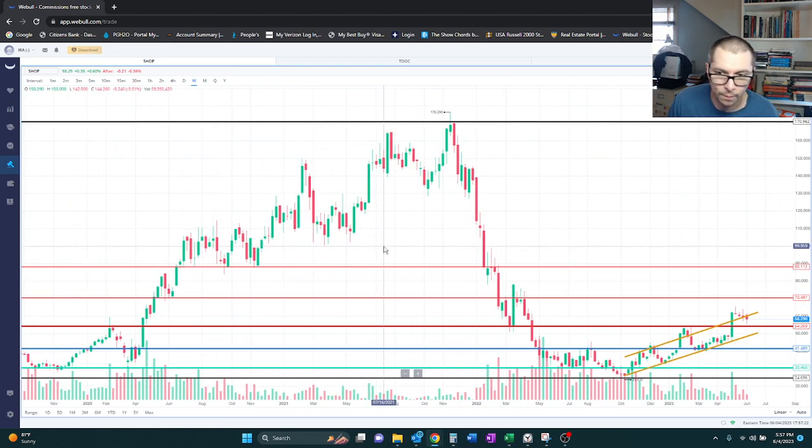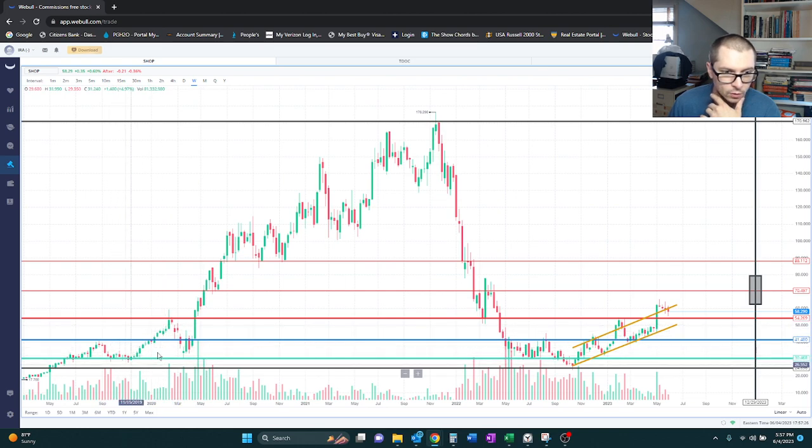If we just go back a little bit more, so this is back to 2020 right here, the very beginning of 2020 up through today. There doesn't seem to be much trading between the level of 54 and 70. And I just want to point that out because that's kind of why we saw it accelerate up so quick, but also come down very quick, because there just wasn't much activity here. And again, I'm not really making this up. This is what other technical analysis type people have brought up in the past, and it seems to hold true.